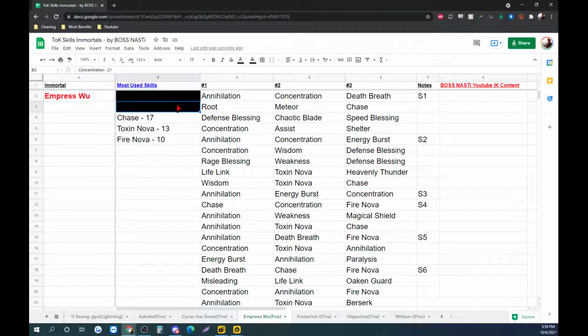Right now we're getting into a little bit more than that one third. And then here we go for the number 2 most used skill, Concentration, being used 21 times. So almost half here. Now for the number 1 most used skill, Annihilation, at a total of 29 times. We're almost two thirds here for the number of players consistently using this ToK skill.